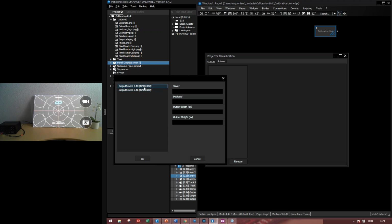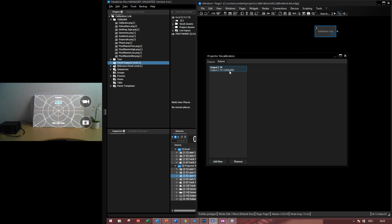I can choose one of them or both of them to add into the projector recalibration tool. Or I can enter the information manually into these fields. So what I wanted to do is to recalibrate the second output. That's why I'm choosing output number 16. So this is the device ID 16. And the resolution. So if you select these, the information will be filled in these fields, but you can also enter them manually. Okay, now I have an output.